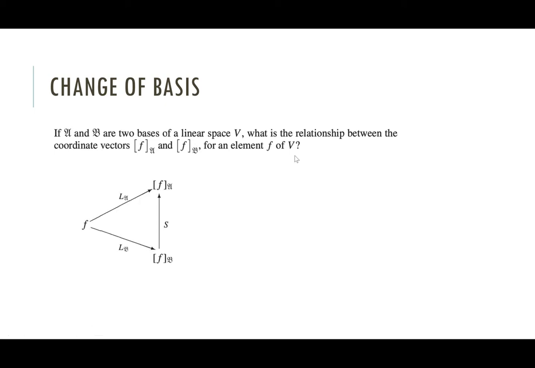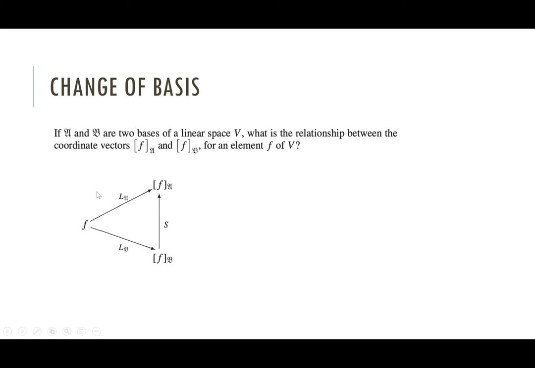So, okay. Let's look at another diagram. This is just really to map out what is happening. So we start with some abstract vector f in some abstract linear space V. And we say, okay, well, we have two sets of coordinates. And if we want to write our abstract vector f in pretentious U coordinates, well, we've got the coordinate transform with respect to pretentious U that'll take us there.